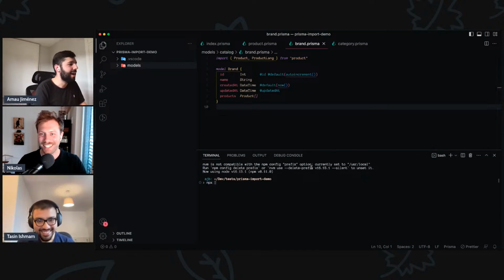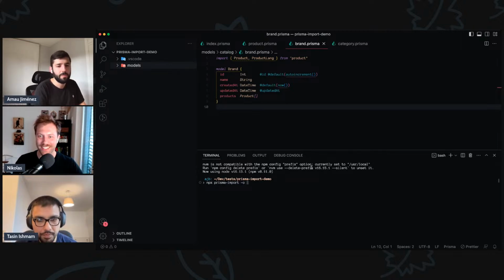So you can do npx prisma-import. Then you specify where you want your output to be. In our case, it will be schema.prisma. Then you specify where your schemas are. In our case, they are inside models, so we do models in quotes.